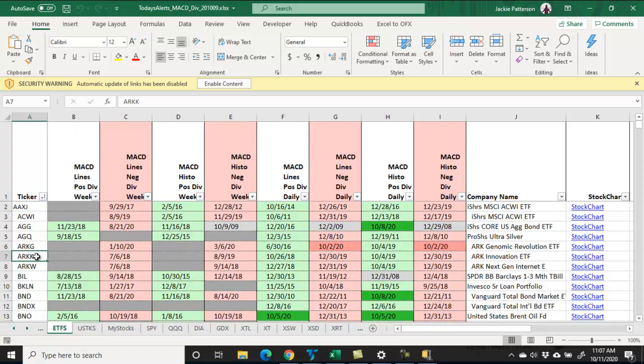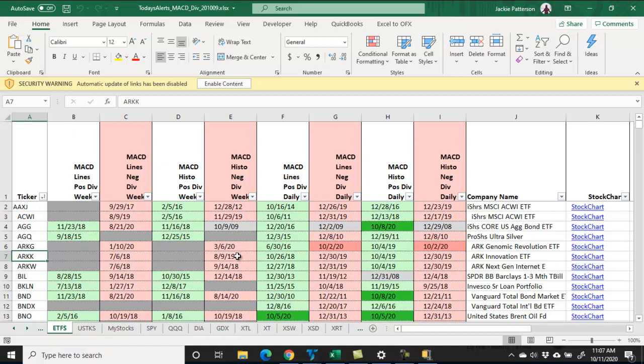So you can see, for example, the dates of the divergences for, say, this ETF, ARKK, one of the newer innovation ETFs, and you can see that it had negative divergences in 2018, 2019 on the weekly chart. Then on the daily chart, you can also get more insight into when it had divergences, and you can spot some times when the divergences are coming kind of in succession.